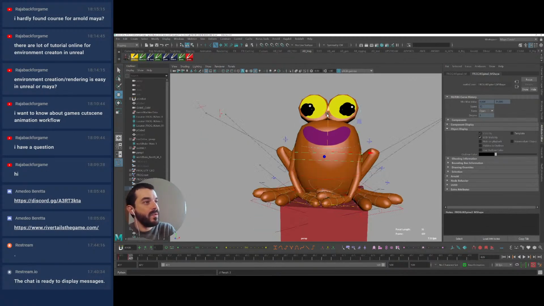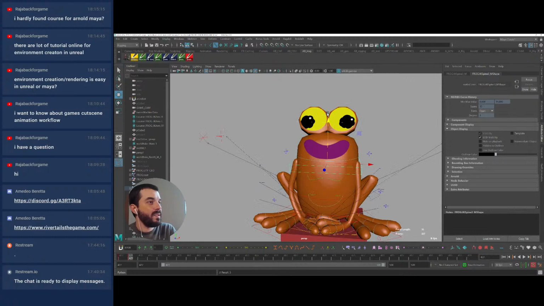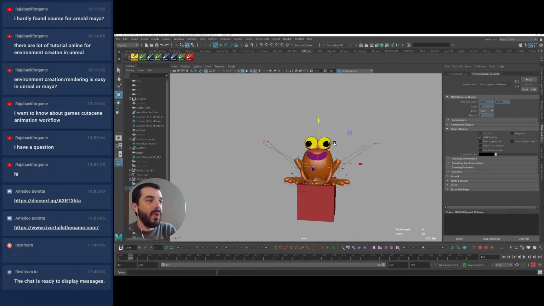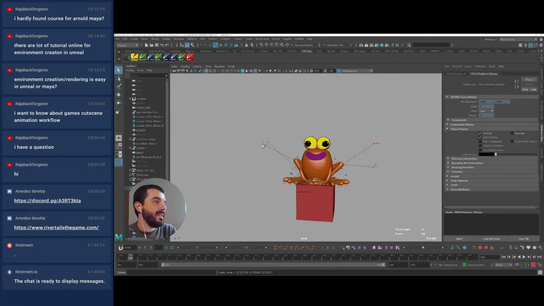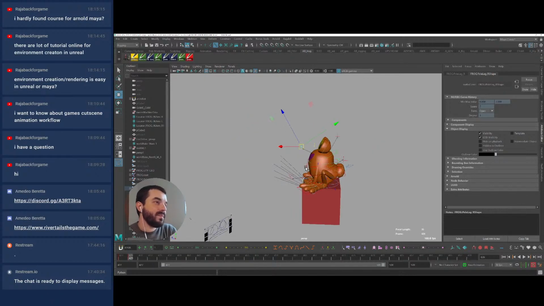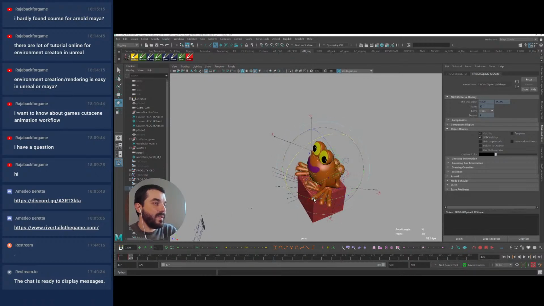So one thing that I can do, you see, is as the frog flies up, is being bumped up, I can lower down, maybe I can lower down the knees as well, and just animate a little bit of reaction. There you go, to the push up. Maybe I can even rotate this guy forward a little bit and give it a little bit of a twist.